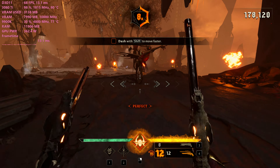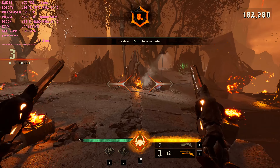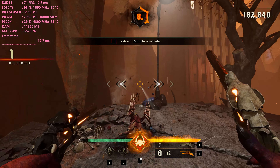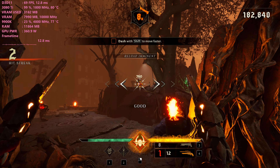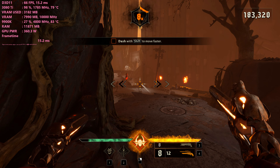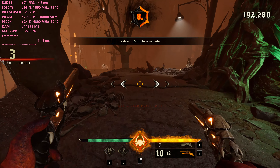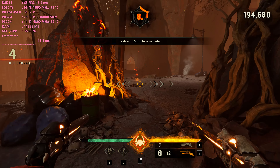Metal Hellsinger, I have a feeling, is going to be one of the most talked-about games coming down the stretch for the end of the year. It does not come out until September 15th, but there is a demo available right now on Steam, which is currently running its NextFest — basically a celebration of upcoming games with demos of newer releases, lots of indie games and the like. This game is pretty much topping the charts for most downloaded demos and most active demo players.